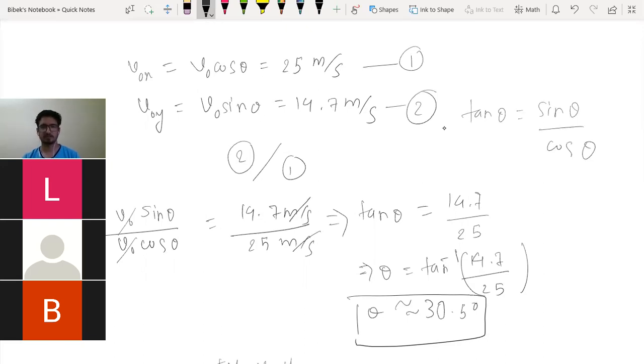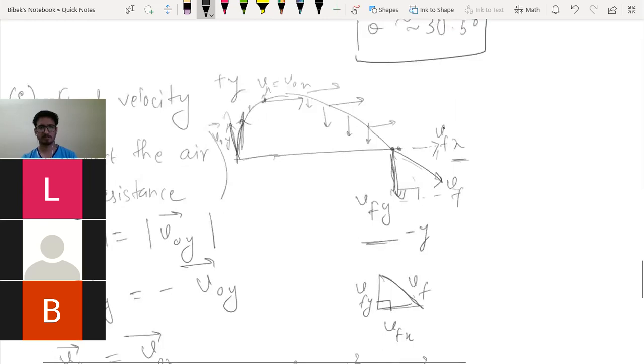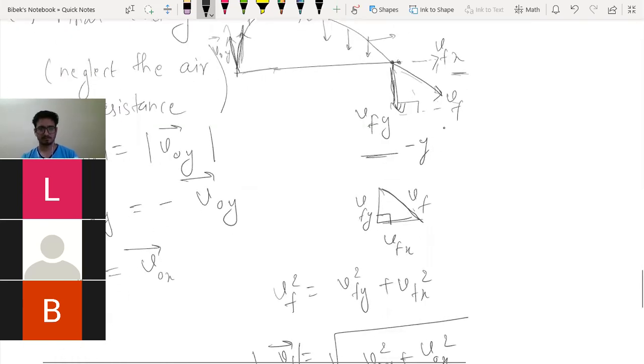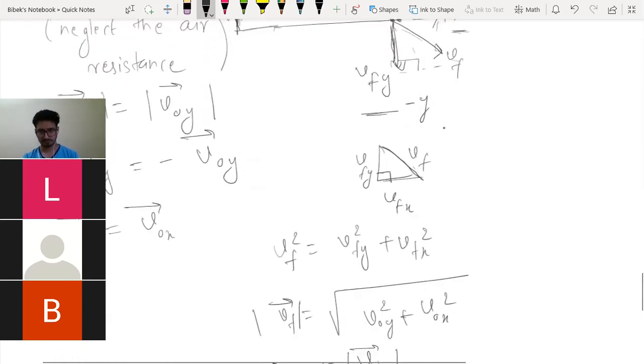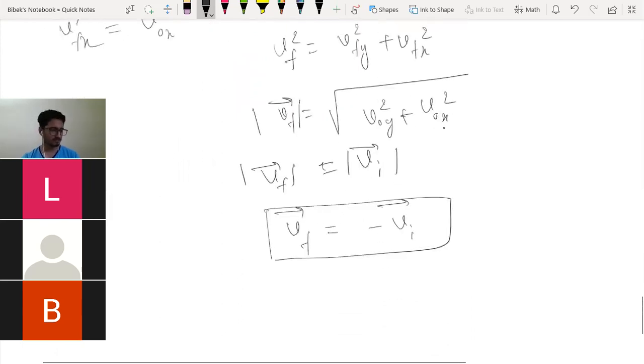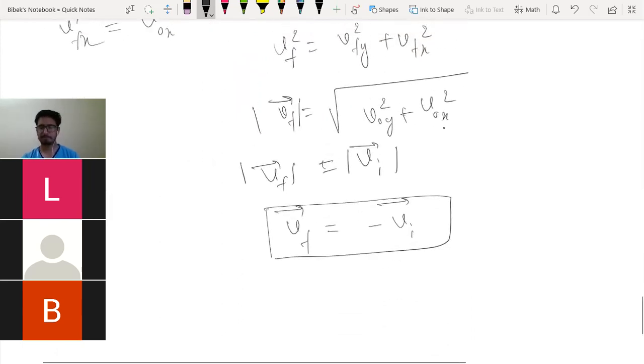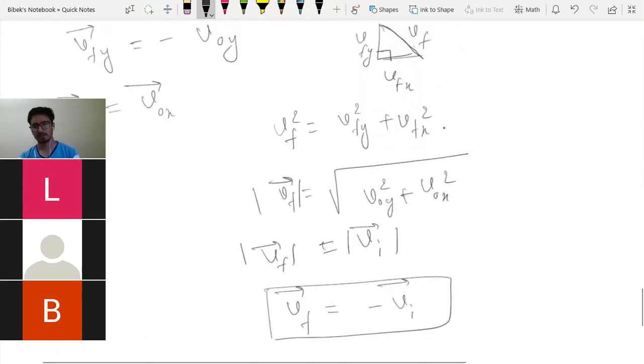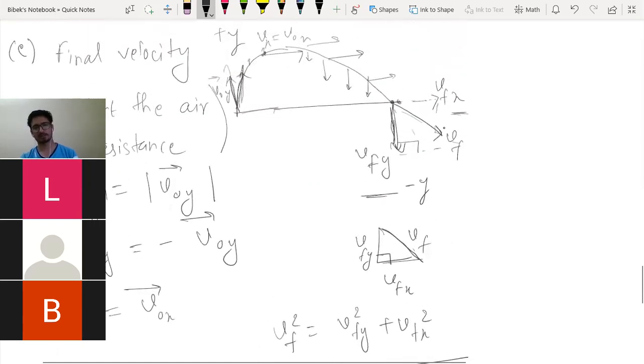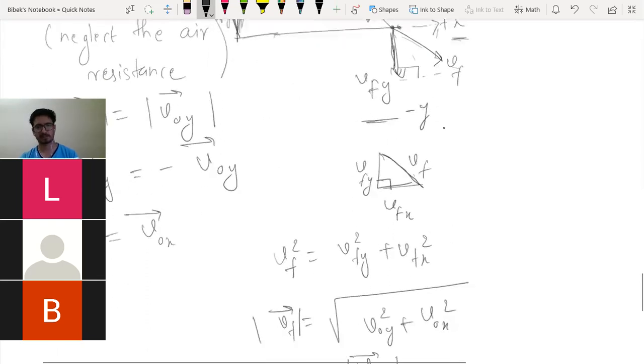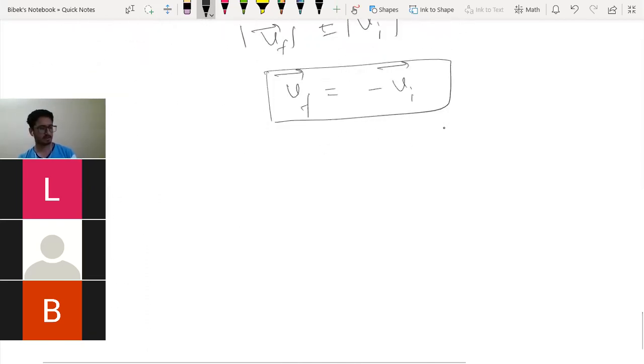Yeah, that's it. Okay, and then did you give the magnitude for the final one there for E? The actual value itself. I may have missed that. You don't need the value. Oh, you don't need the value. Okay. You just need to know that it's the same value as the initial. If you want to write the value, it's fine. But they are just testing you, if you know the final velocity will be negative of the initial velocity or not. They are just checking you. Okay. Thank you.